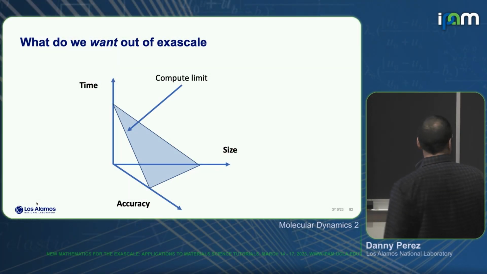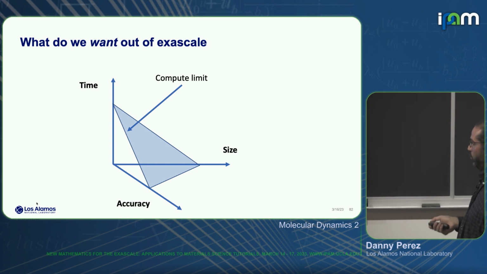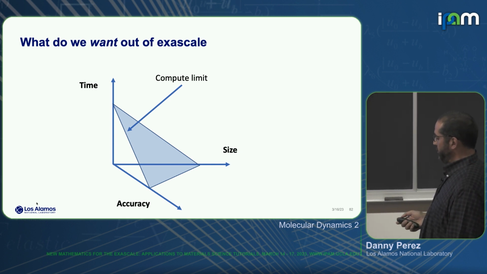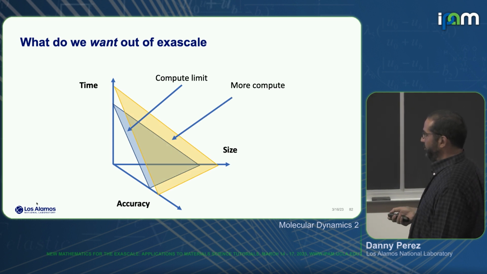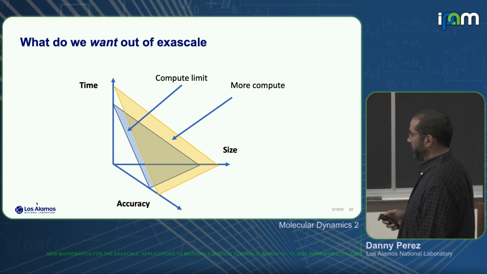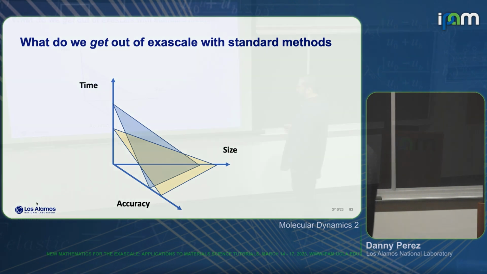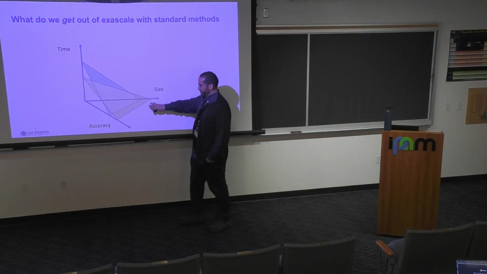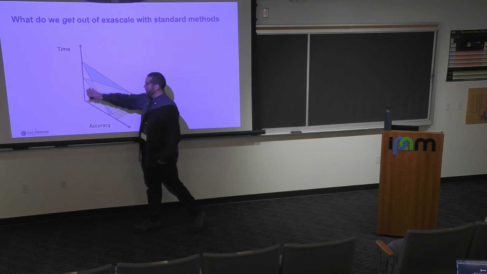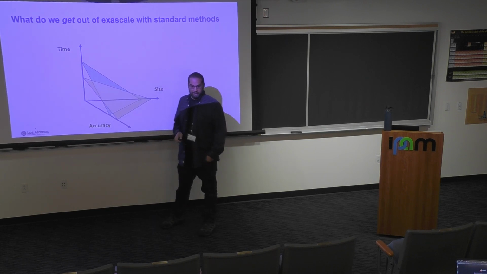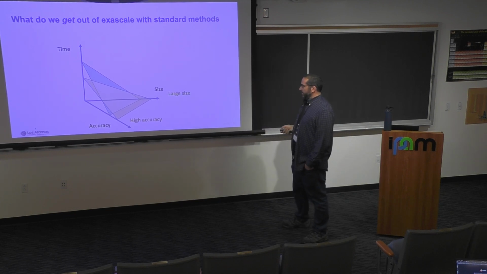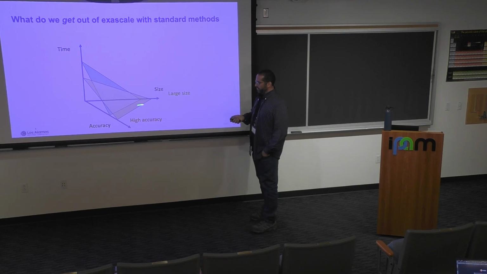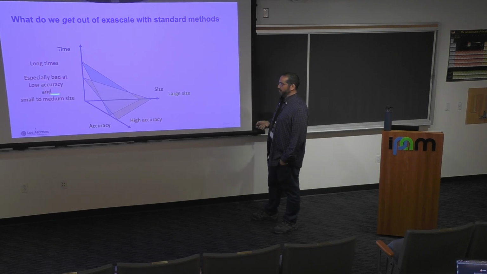Okay, so coming back, wrapping up, the wish at the beginning was that a bigger machine would just uniformly expand our capability to do cool science, and you're free to define what's cool for you, and the machine will help you do that. In reality, that's not what we get, right? We get big systems for free, we get super accurate systems for free, and we just get hammered in terms of time scales. And in many, many aspects, that becomes harder and harder for us. Right? So the machines are pushing us away from here, but I would argue that there's a ton of science here that needs to get done.